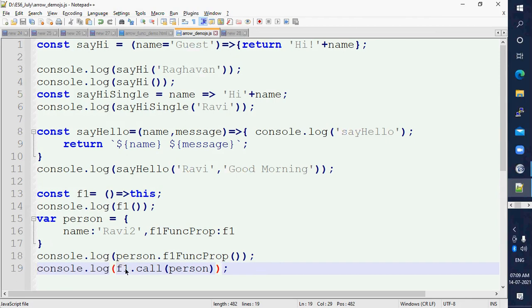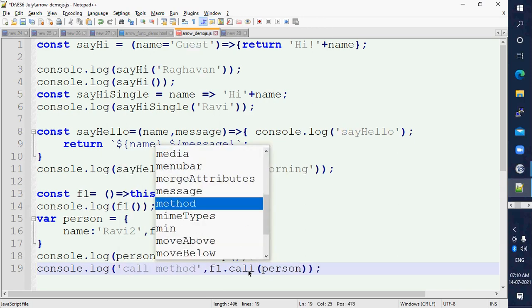So suppose we are going to call, apply, or bind methods, how will this arrow function behave? What I tried here, I passed the person object to the f1 method by using the call method, correct?